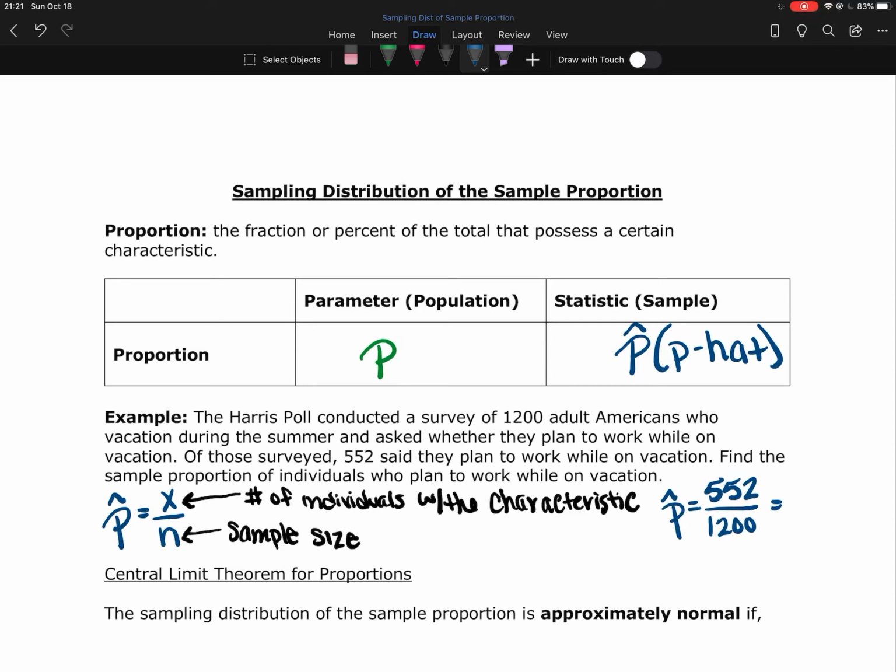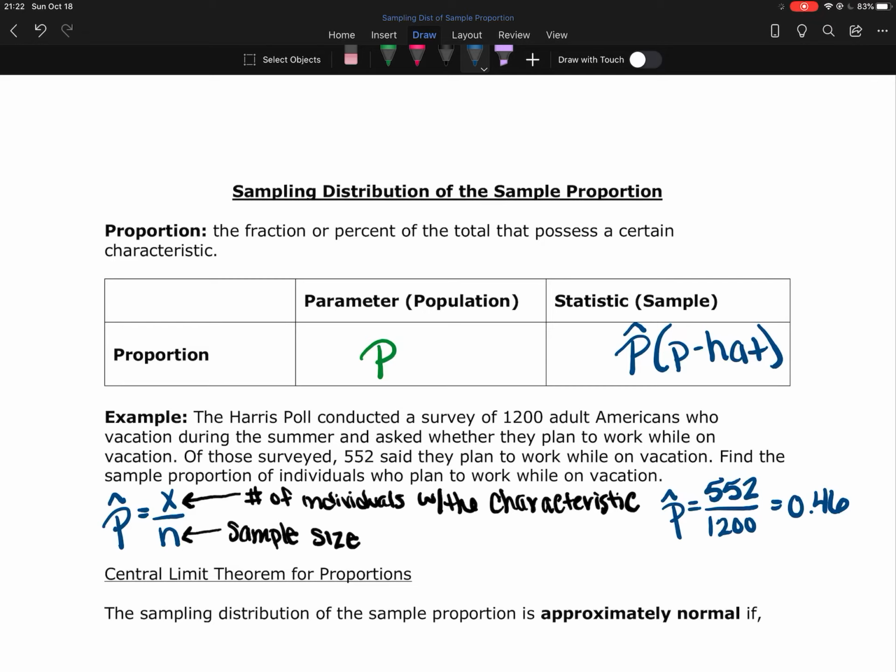And that's 0.46. You do not want to turn a proportion into a percentage, because in the next thing we're going to look at, you're going to start doing multiplication with this. And so if we turn this into 46%, I'm just going to have to go back and turn it back into 0.46. So just leave proportions as decimals, unless you are specifically asked to turn it into a percentage. Do not even bother turning your proportions into percentages. You're just making more work for yourself.